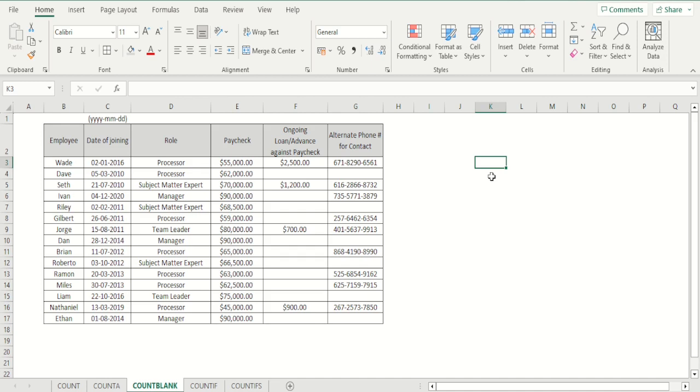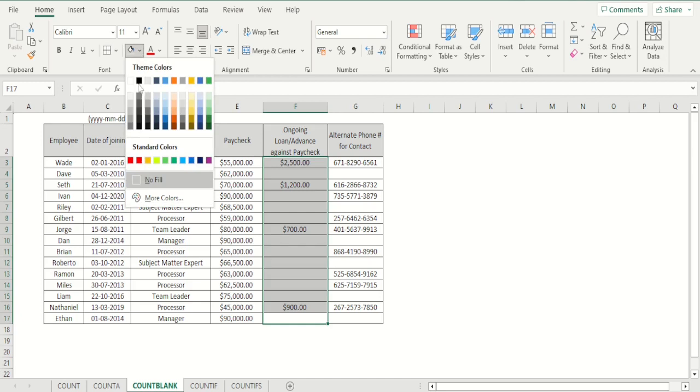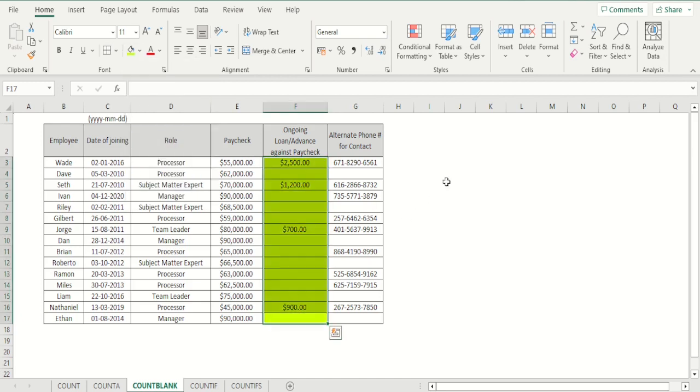So let's first get to understand how many cells are there in this range. Okay, so again, I'll just quickly color this. So this is the range for which we are trying to understand how many cells are there. So how do we do this? First of all, let's count the number of cells which have any values in it. So how do we do it?